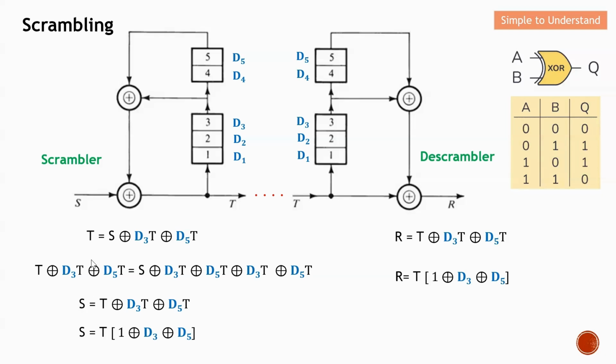So this equation S K is actually equal to T exclusive OR data at 3 and data at 5. So basically, I can also put a bigger bracket. Okay, so I just take the T over here. So this will be the 1. Okay, basically, what will be the data at D3 and what will be the data at D5. Okay, so in my next video, I will give you a real example in order to understand this better.